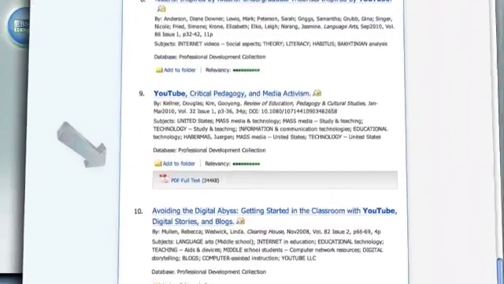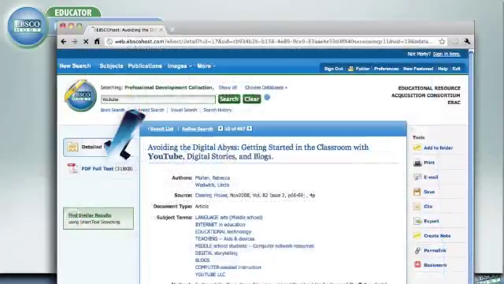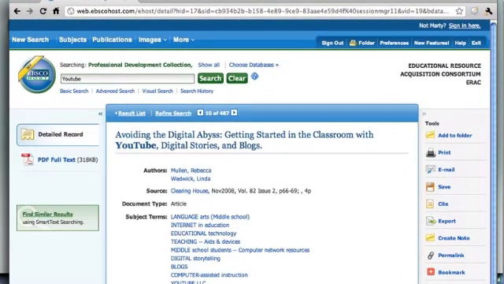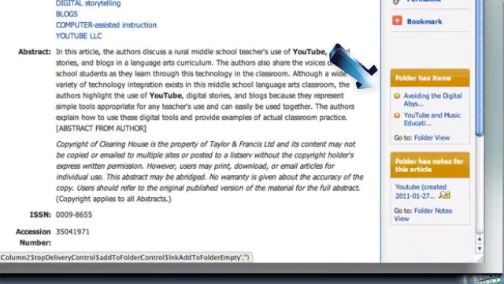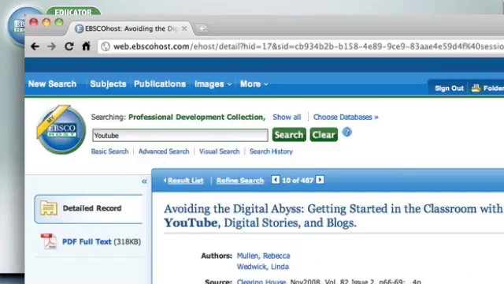Now this result looks interesting too, but it's only available in PDF format, but that's no problem. Any computer can read a PDF document, you just have to open it up. This looks like something I will want to read in its entirety, so for now it's going to go in the folder. And there, you can see my folder shows it's been updated. I'll go back to my results list now.